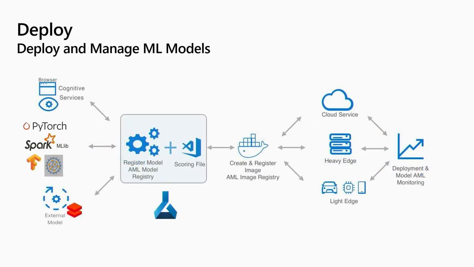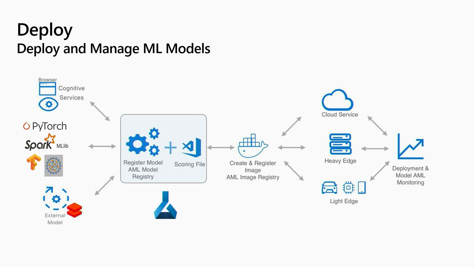And then this, to me, is really the most powerful thing: once you have your model, how can you then deploy it? The way it works in Azure Machine Learning is, once you have a model, and it could be any model, your own model, a model that you've created, again using any kind of framework, you register the model in the registry, and then you have a score file, which is an application that uses that model to score any new incoming data.